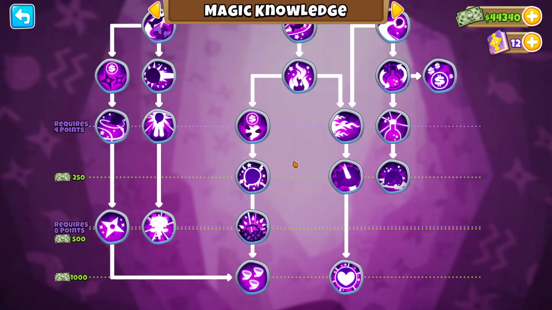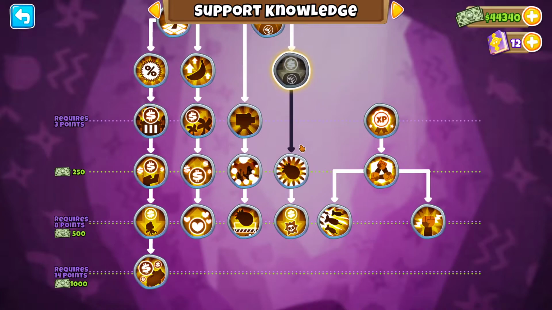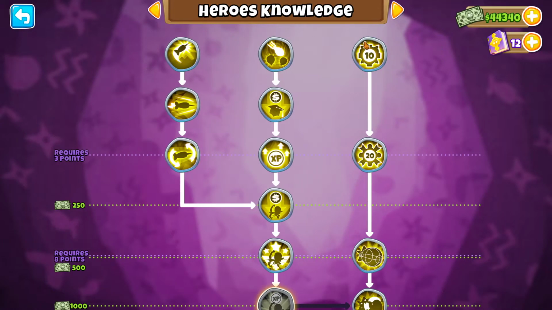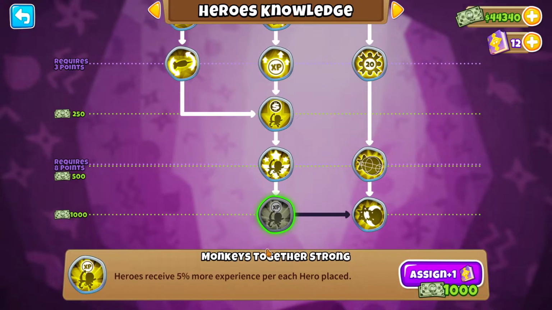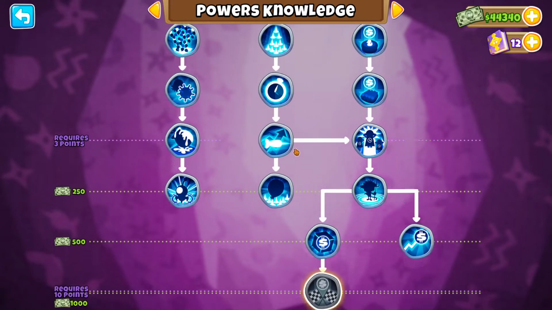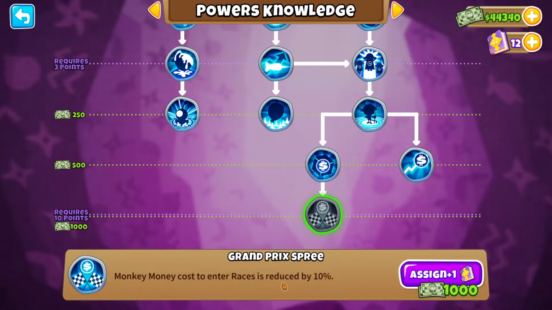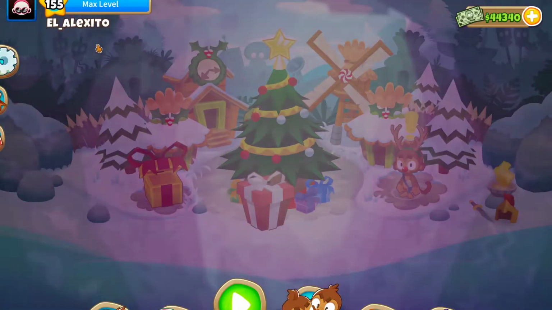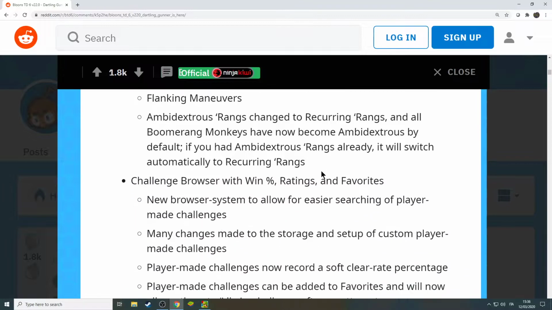Then nothing on magic. On support there is this for spec factories. On heroes there is another one for heroes. This is gonna be very nice for co-op, because now if you have like 4 heroes on the map at the same time, you have like 20% more experience, so your heroes can level up faster. And then there is one right here. Yeah, this one is for the races. So yeah, new stuff for whenever you're using monkey knowledge, and yeah, it's gonna make your gameplays easier.